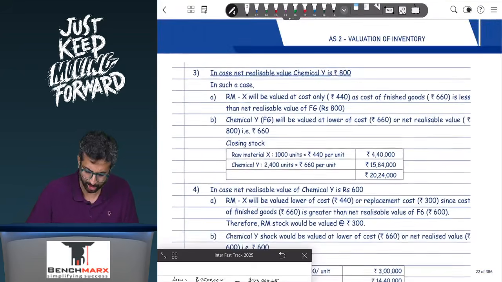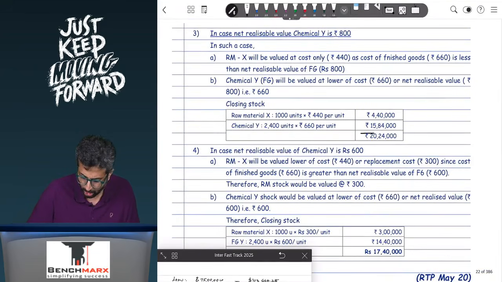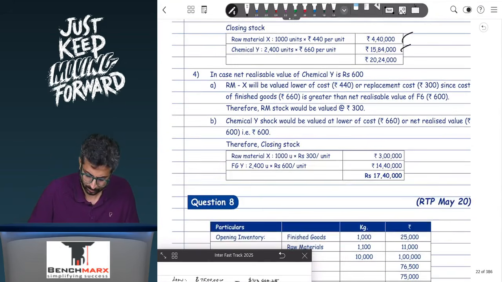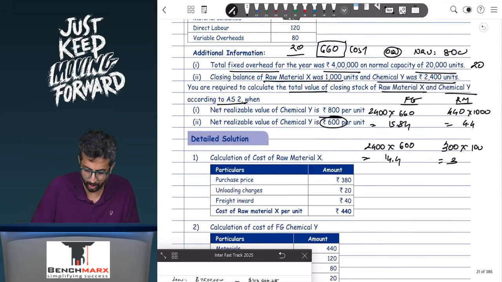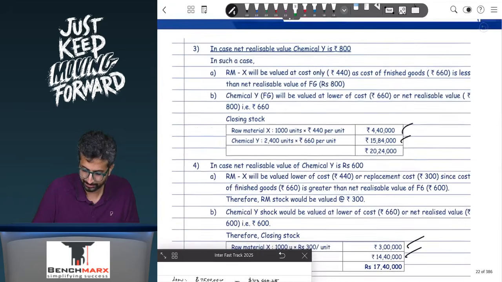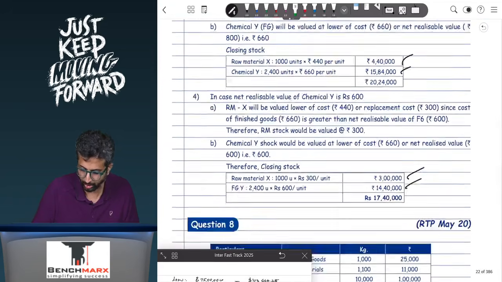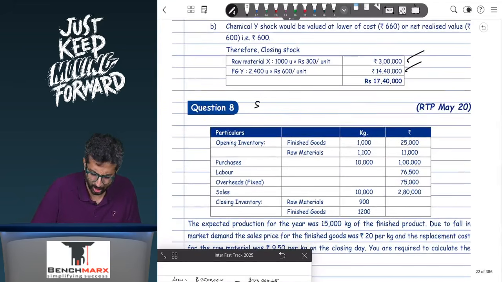So if I go to see over here, this is 1584 and 440. And in the second case, this is 1440 and 3 lakhs. Okay, so this is what you will get as we stated over here: 1440 and 3, 1584 and 4.4. Okay, question 8 I would say is similar to a very great extent to question 1. Maybe there is a little more work over here.